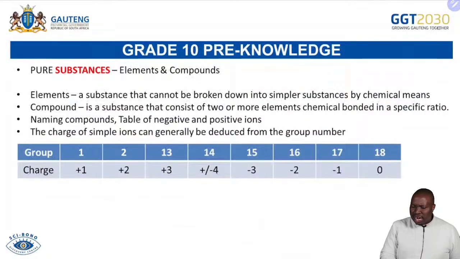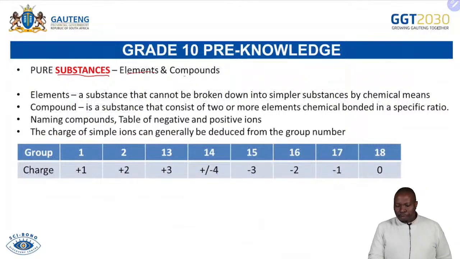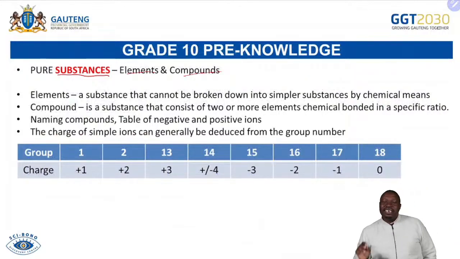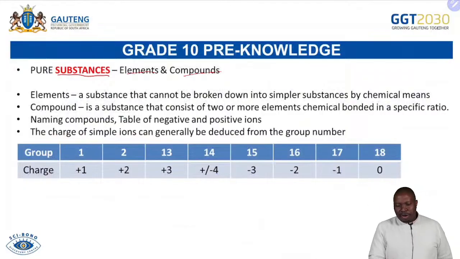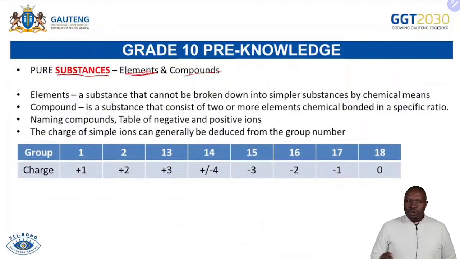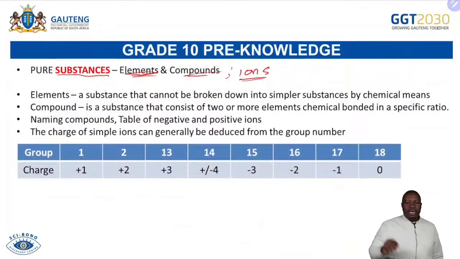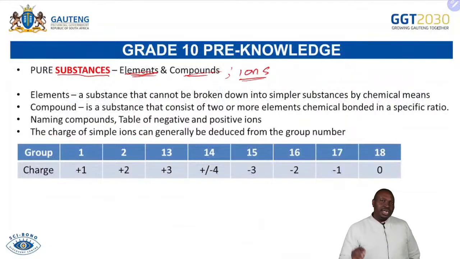You talked in grade 10 about pure substances, which are your elements and your compounds. So in this case, in terms of galvanic cells or electrochemistry, when we say substance, we'll be talking about your elements, as you see them in the periodic table, your compounds when you have joined them together, and your ions. So when I say substance, I'm talking about elements, compounds, or ions. All the time, remember that when you say a substance, you are referring to those three.